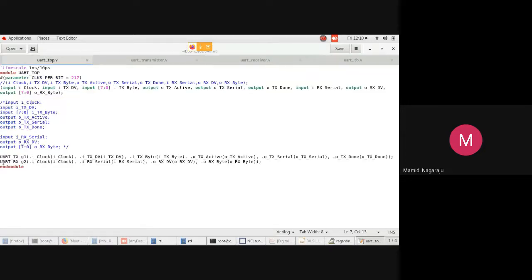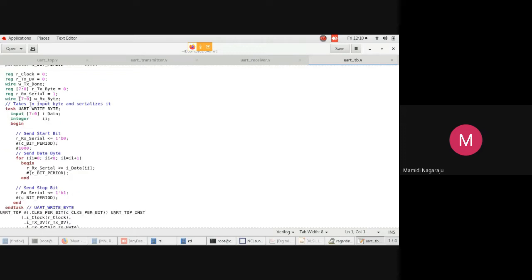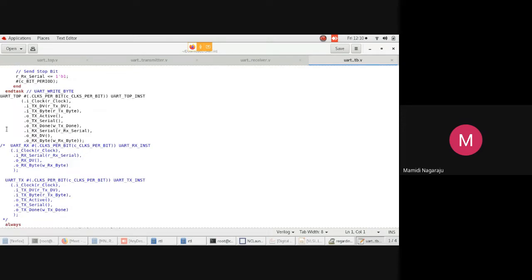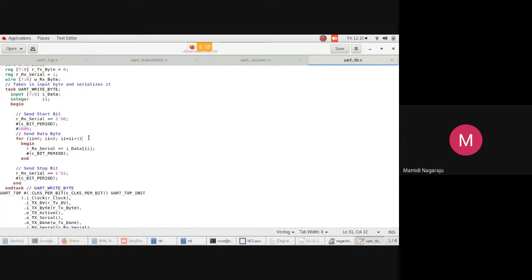In the top level, you can find the UART transmitter, which we call the G1 block, and the G2 receiver block. I'm calling these two blocks in the top level, and this entire design is kept as the unit under test in the test bench.